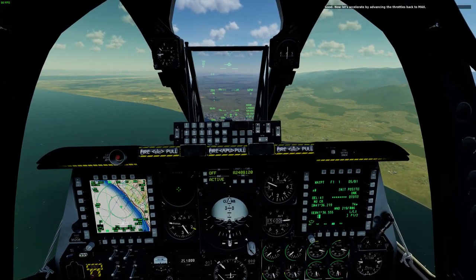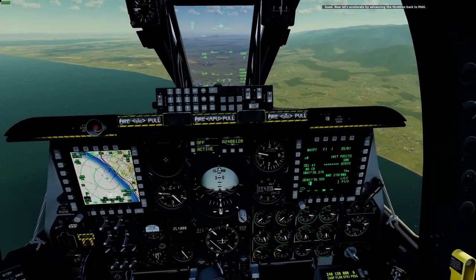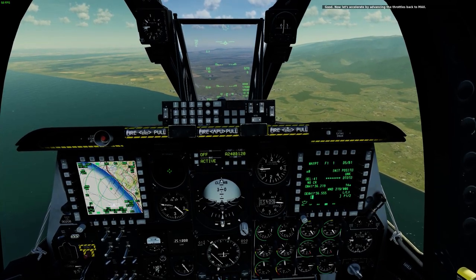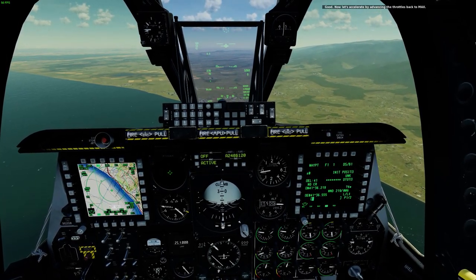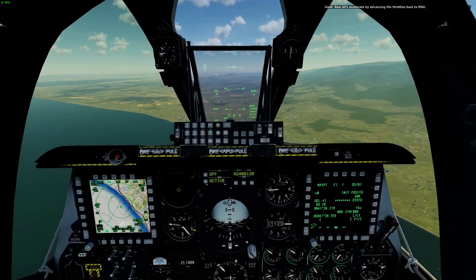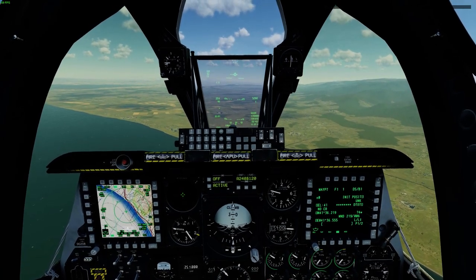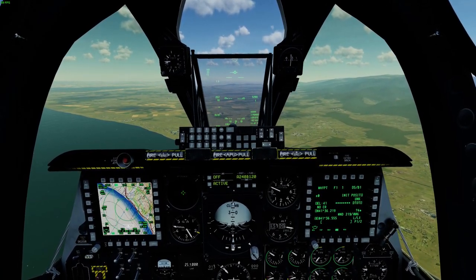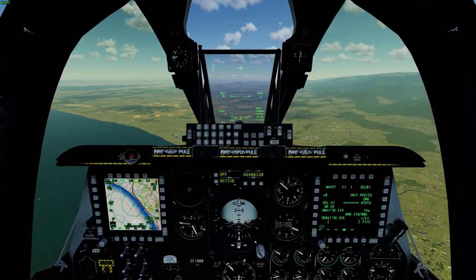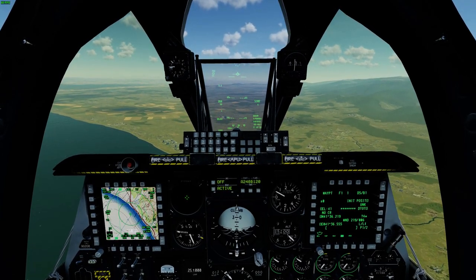Good. Now let's accelerate by advancing the throttles back to max. All right. Alright, so now you'll see the RPMs on the bottom right dash go up as we accelerate. Back to max. Now we're accelerating. Lower my elevation a little bit here.